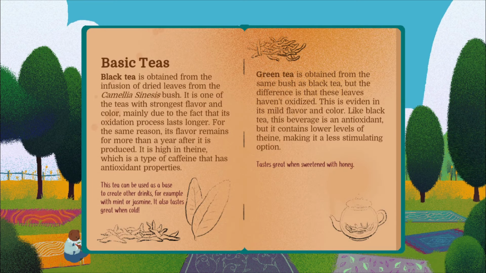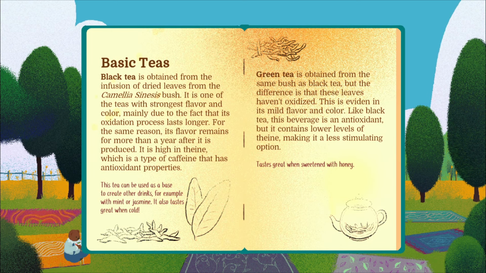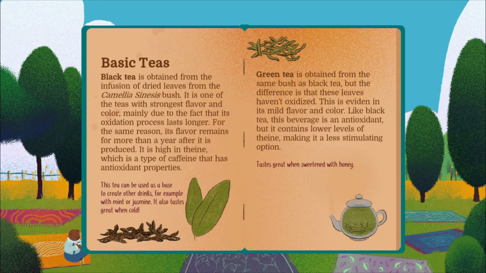Black tea is obtained from the infusion of dried leaves from the Camellia sinensis bush. It's one of the teas with the strongest flavour and colour, mainly due to the fact that its oxidation process lasts longer. It's high in theine, which is a type of caffeine that has antioxidant properties. This tea can be used as a base to create other drinks, for example with mint or jasmine.